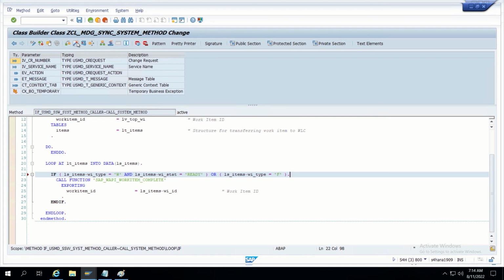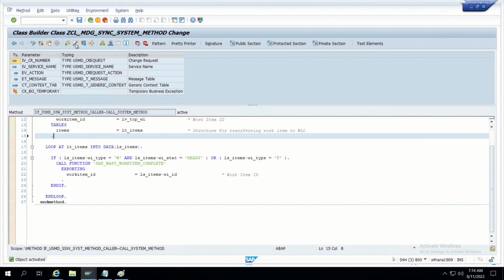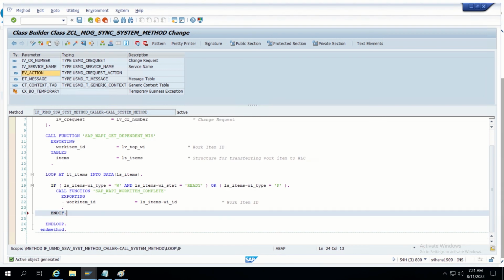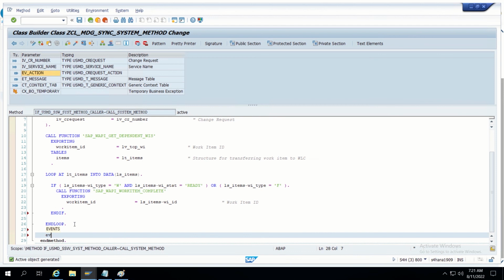So I am just activating, removing do and do. Now it has to work with this code. I am just giving EV action as reject now here, so that EV action reject means 04 code. So I'm just giving this and activating.